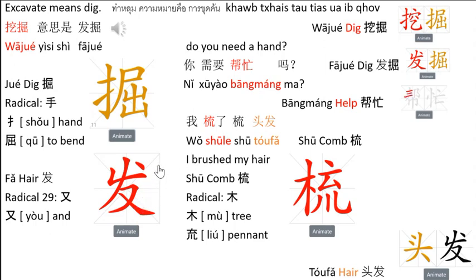Okay, 我梳了梳头发。头发, 头发 mean hair. 梳, 梳 mean comb. Okay, to comb your hair or brush my hair.